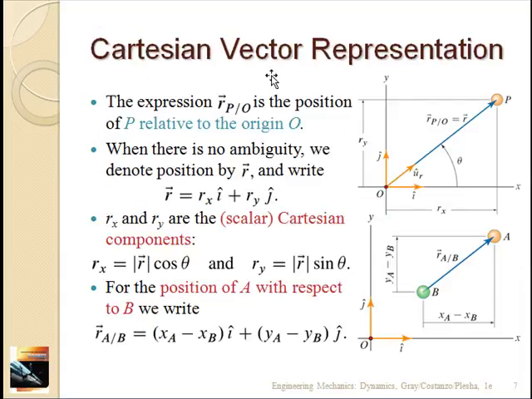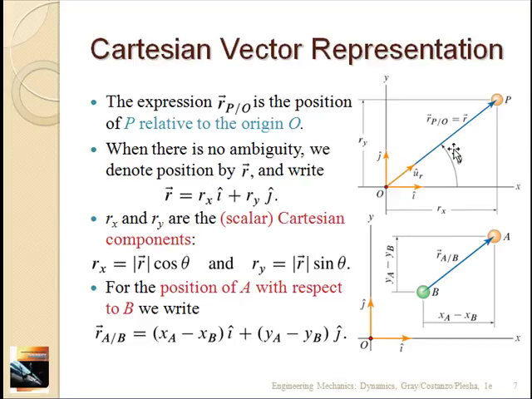All right. So in a Cartesian coordinate system, we'll represent vectors as arrows. Here's an XY 2D Cartesian coordinate plane. We'll use the convention that the vector r sub P slash O is the position of P relative to the origin O, right? So it's a vector representing the position of point P relative to, in this case, the origin. So here's the origin, here's point P. The r sub P slash O is just this arrow right here. It's this vector represented by that arrow.